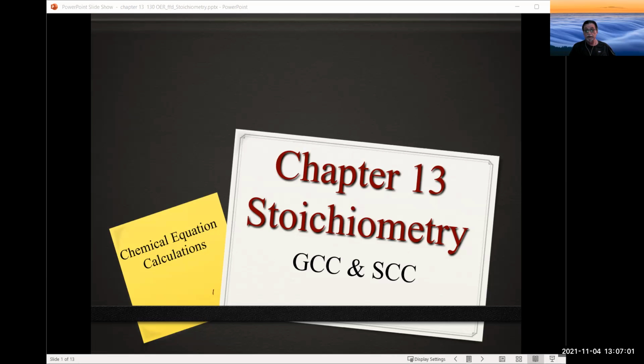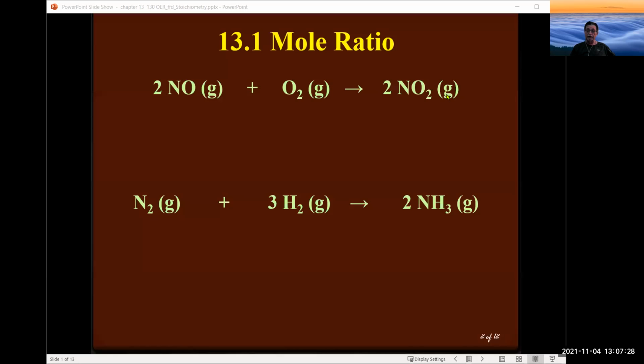This is done even if you do it at a small scale, a gram quantity scale in the lab. This whole process with respect to calculations is true whether I'm doing it in the lab or in a giant industrial plant. So that's what stoichiometry is all about: the relationship between the mole ratios of reactants.